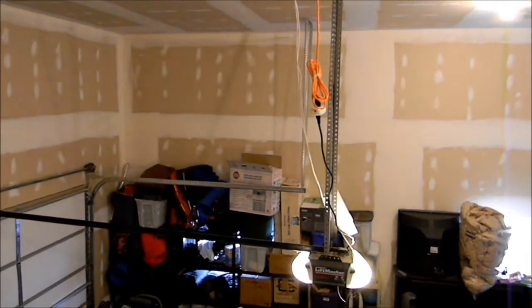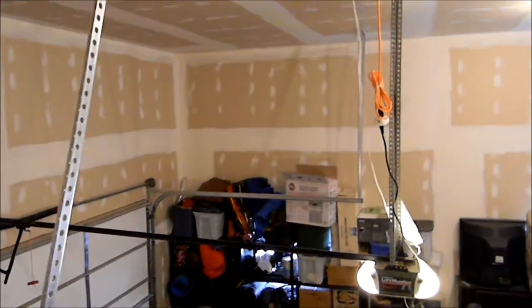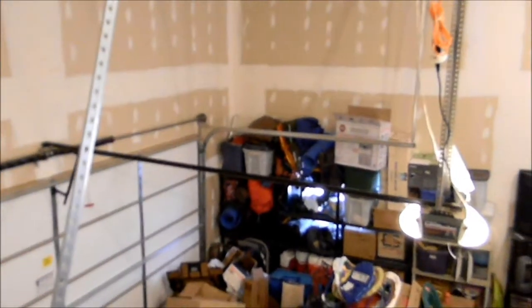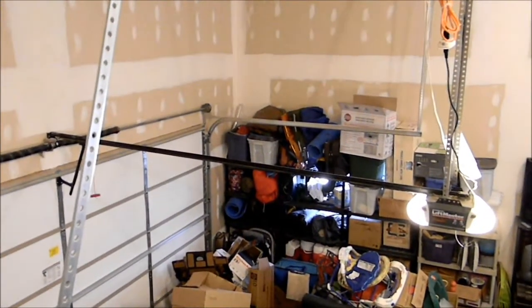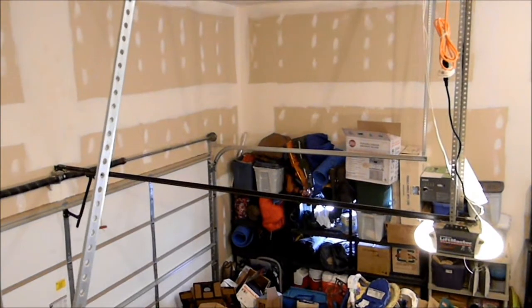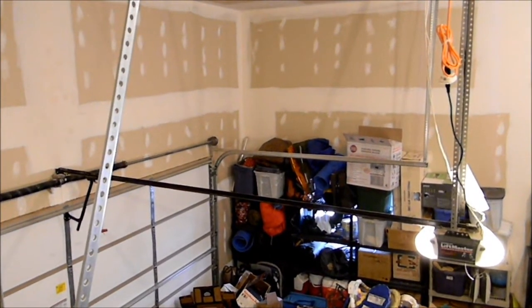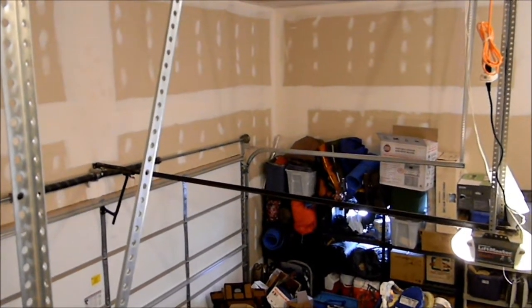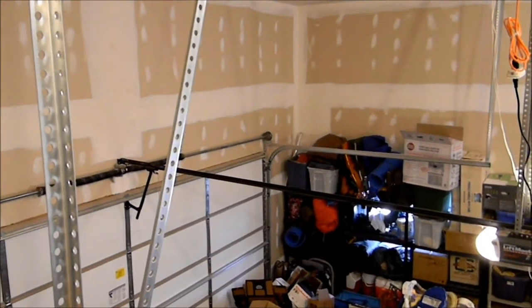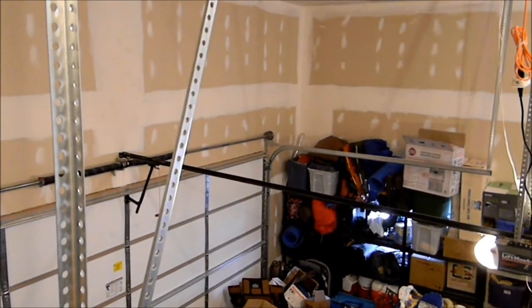What I wanted to talk about here in the garage is our house is quite a bit different than normal houses. If you walk outside of the kitchen in our house, step out into the garage, you have to walk down into it. So we've got a lot of space up high in this garage. Most of your garages nowadays, you see the metal poles coming across the rails that the garage door slides on. You may have maybe 18 inches to 2 feet above that before your ceiling in a typical garage, and you may have open trusses up there where you can look up and see the plywood on top of your roof and the nails coming through from the shingles on the top of your roof.